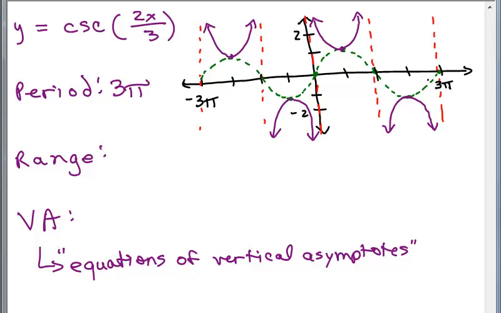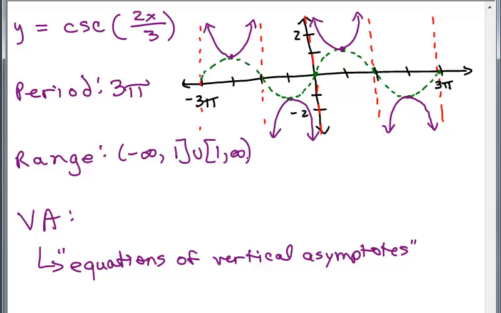And so what about the range? What are the values the y-coordinates take on? Well, remember it goes down forever, so it goes in between negative infinity all the way up to 1. And usually that has to do with the coefficient of the cosecant, right? Like if it was 2, it would be 2. If it was 3, it would be 3, etc. So we've got negative infinity to 1, union 1 all the way to infinity.